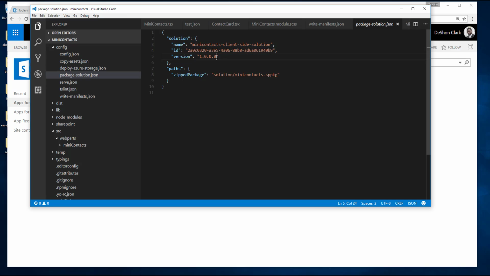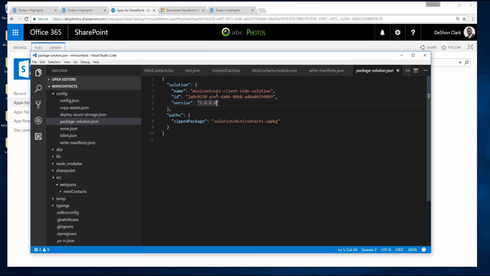And then if you wanted to trigger the upgrade option, and this is the piece I still haven't figured out, I may have to play around with this a couple of times just to make sure this works as I expect it to work. But ideally, you're going to run into this scenario. Say, for example, we push out the 1.0 version of mini contacts, but then we come back in and we change the format. Maybe instead of having the profile pic at the top, we want to move that back to the left, and we probably want to add additional attributes, and instead of displaying 3 on the row, we want to display 6.